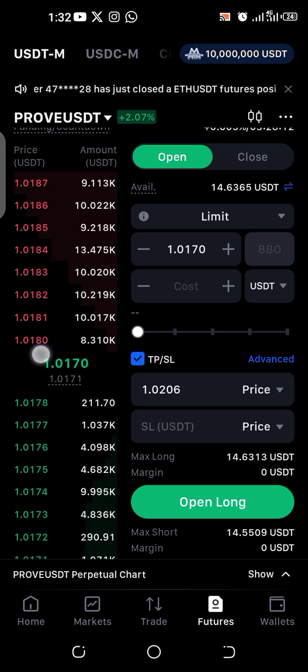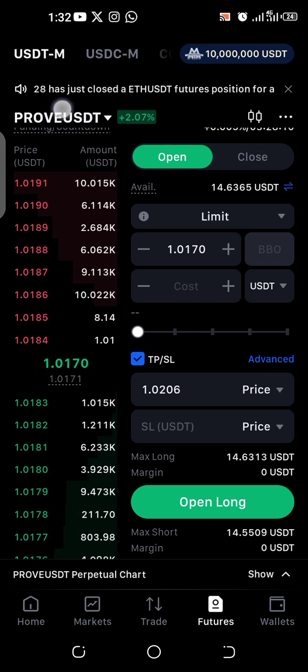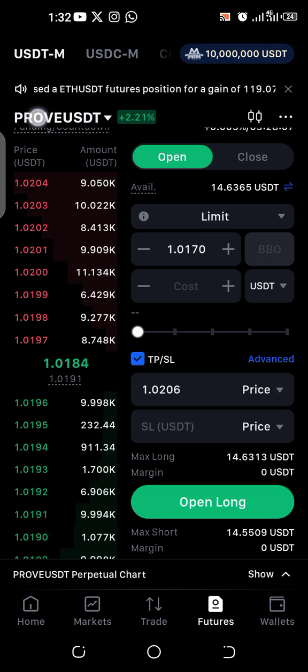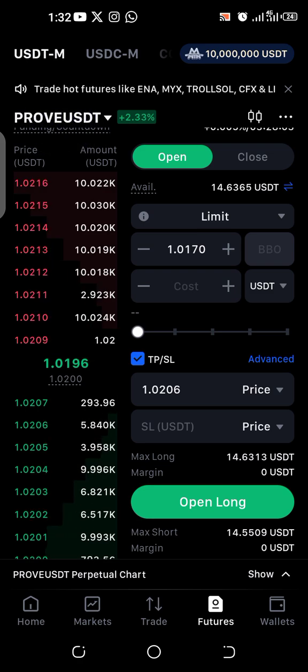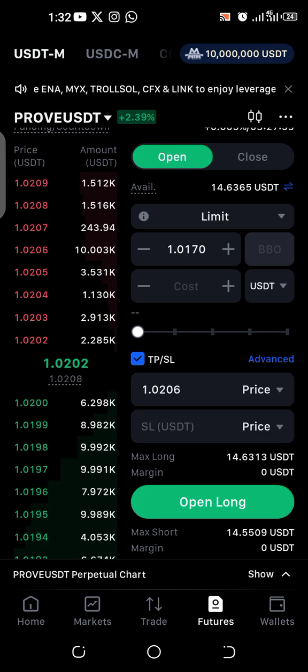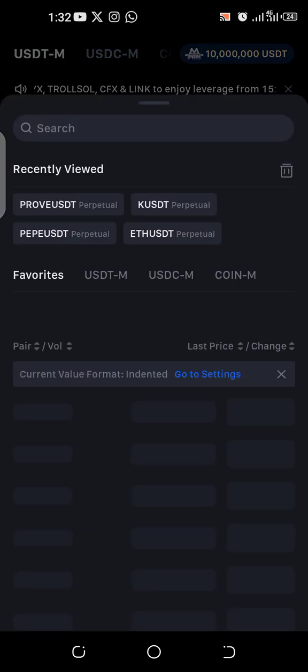You open it. This is where you select any coin you want to trade. For this tutorial purpose, I want to use proof USDT. But in case there's another one you want to use, you can select it. Once you click on that place, it will show you a list of coins, and just ensure that it's with USDT.